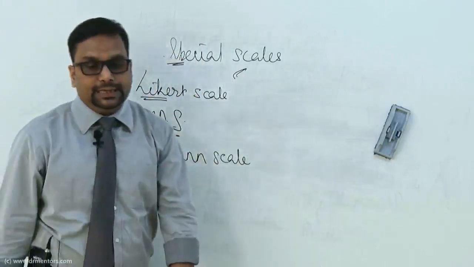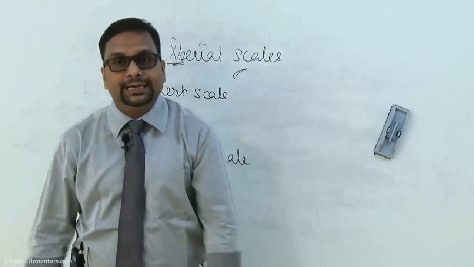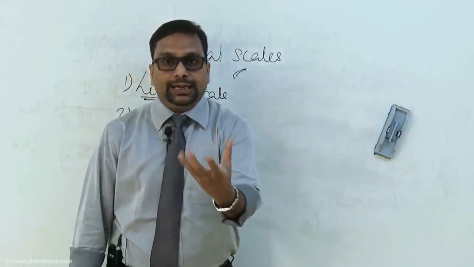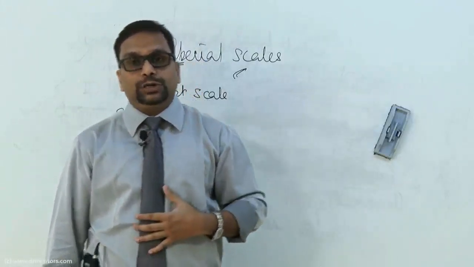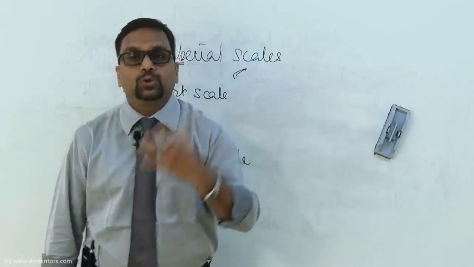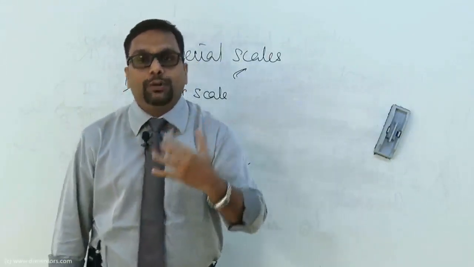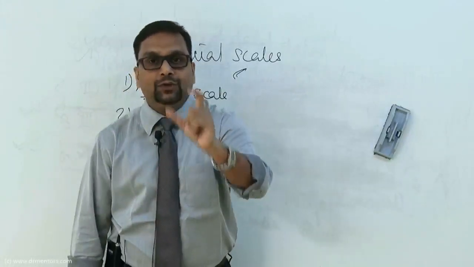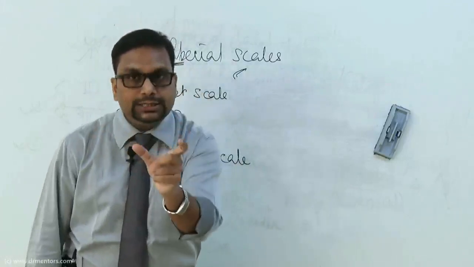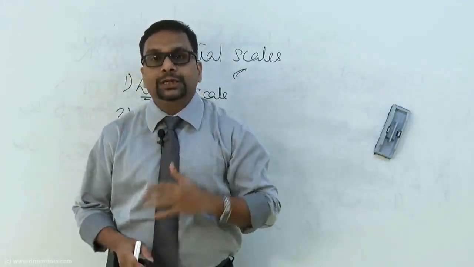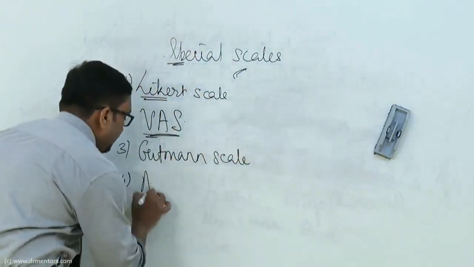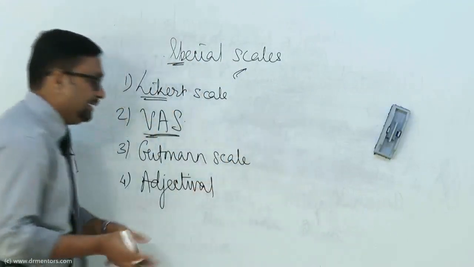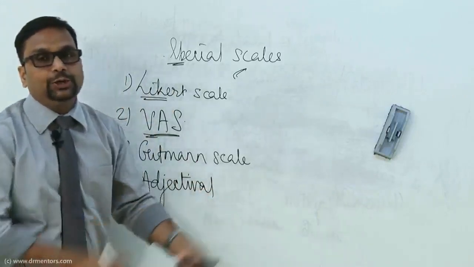Then the fourth type of scale is known as adjectival scale, as shown in the PowerPoint, where I can say that a particular water has some temperature. If I am giving you that water and you are saying this water is lukewarm, somebody will say this water is warm, and for somebody it will be hot water. So what it is describing is water having some temperature, but the words used are different for the description. So this is also known as adjectival scale. It is more of English than medicine, and so I am not going into the practical importance of all this.